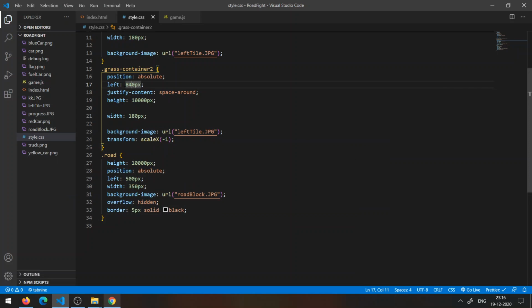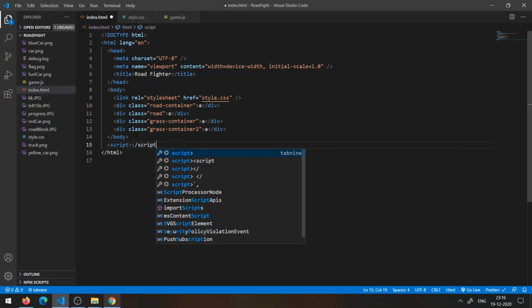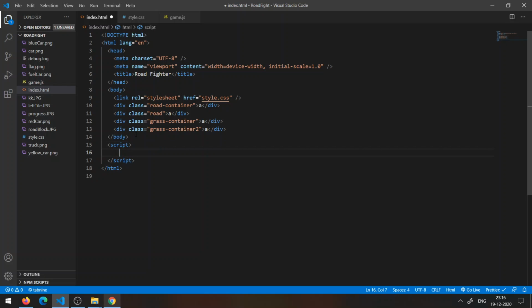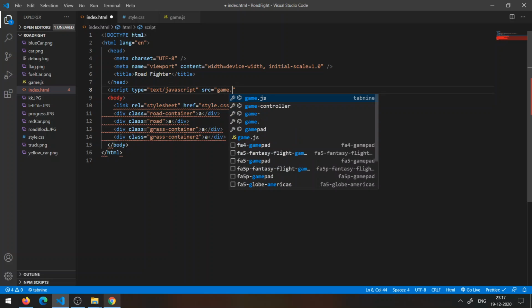So what we can do is we'll use the script tag here. We'll be writing, okay, I will be importing that script, type is equal to text and src is equal to game.js.